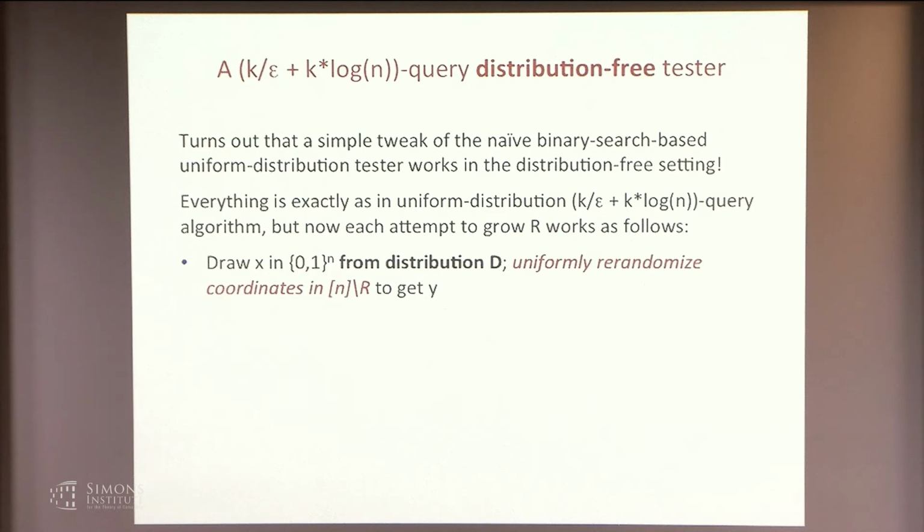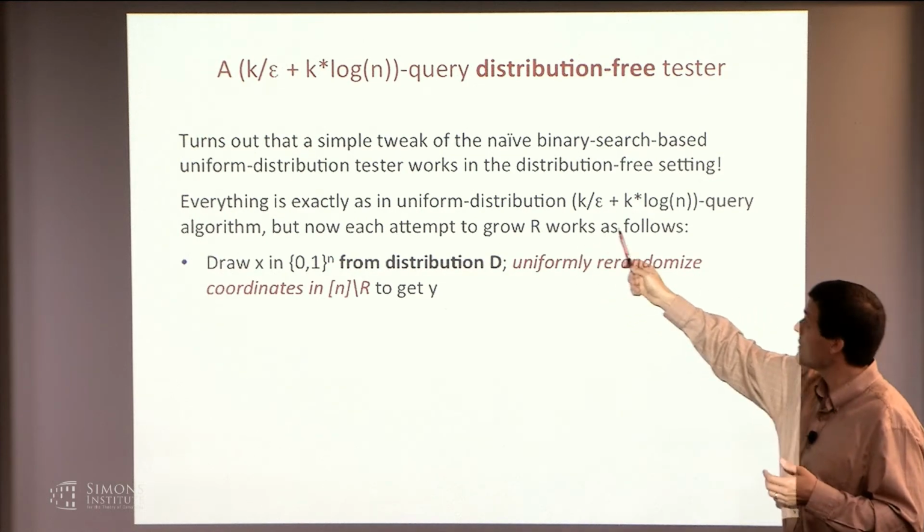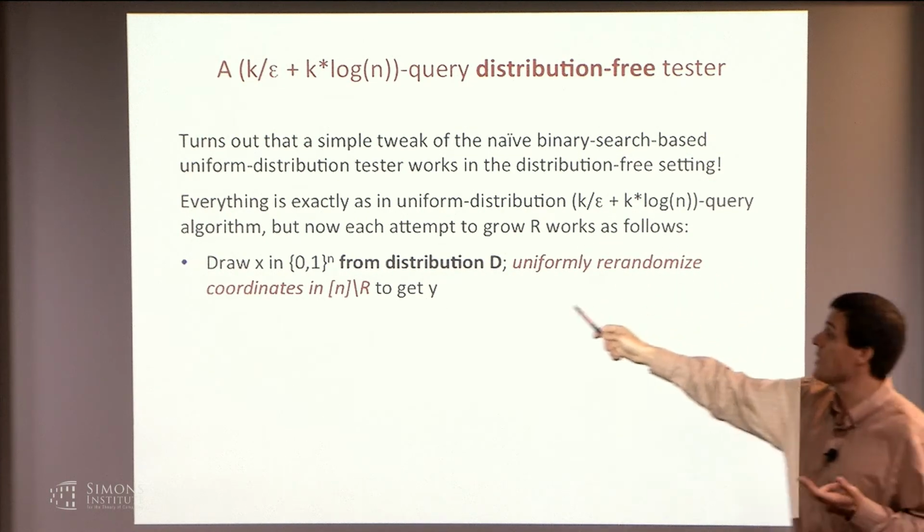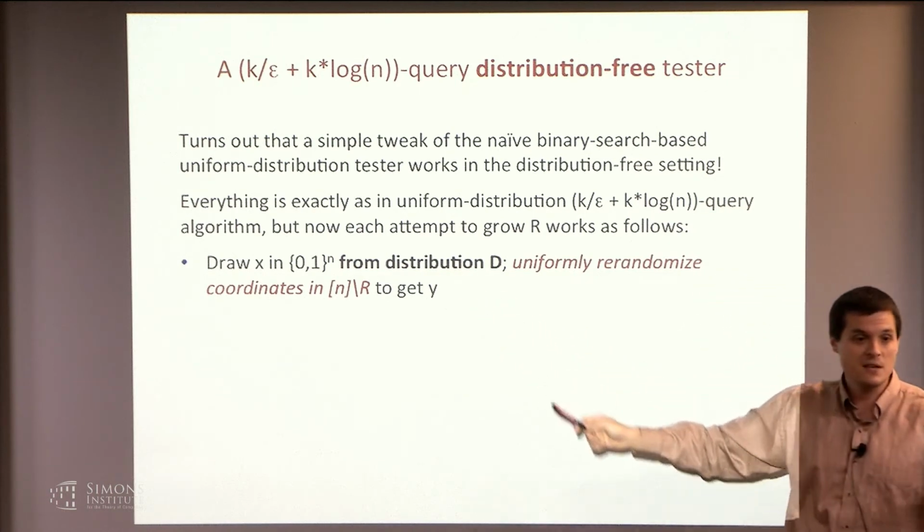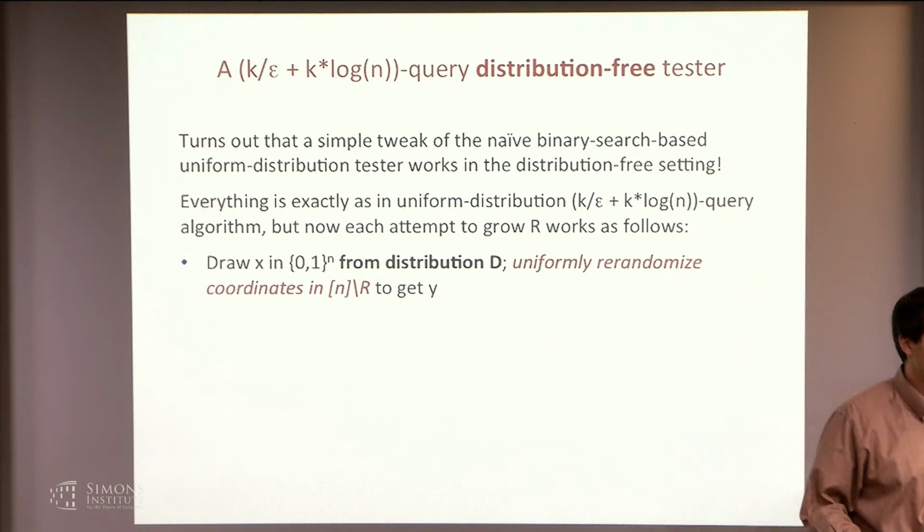It turns out that if you're willing to lower your standards, which we thought we were for some time, you can get away with a very, very simple variant of the algorithm I just showed you. If you're willing to have a log n in your query complexity, then really a one-line, five-word change of the simple algorithm works, and the analysis is quite simple. The only change is that you do exactly what you did before, except you draw that first string x from the distribution D instead of from the uniform distribution, which is very natural. It wouldn't really make sense to re-randomize y according to distribution D.